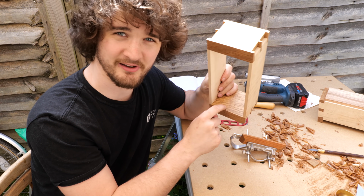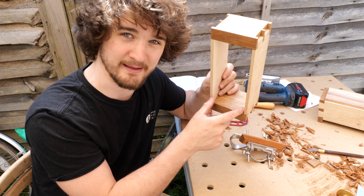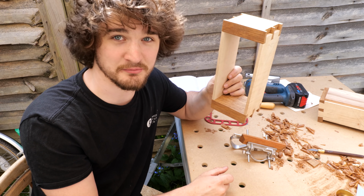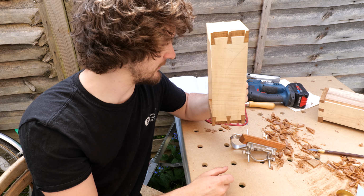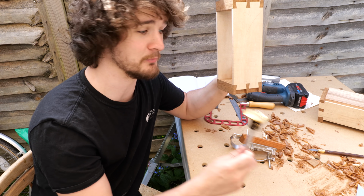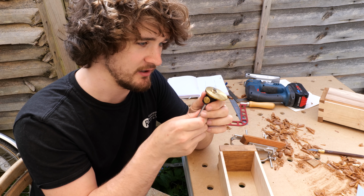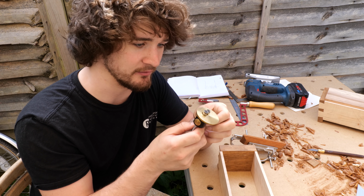And then these ones on the side, because there's not a whole lot of length that I need to cut a groove in, I might just do it by hand with a chisel. I think with a marking gauge, or in fact even this mortise gauge set up so I can scribe both the top and the bottom lines at once, I reckon I could get that groove pretty good by hand.